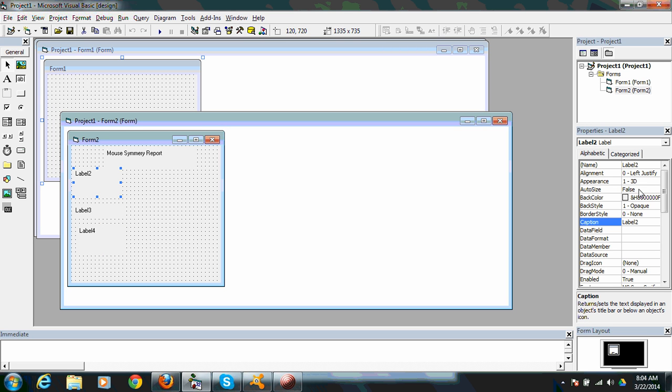Now we'll change the labels. Label 2 is for left click, label 3 is for right click, and label 4 is for double click.